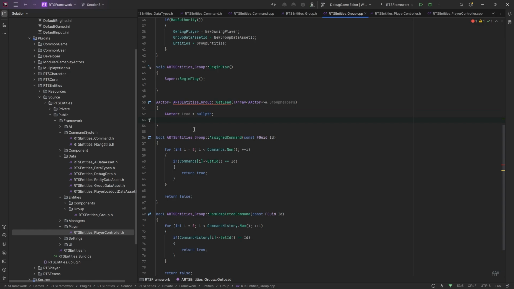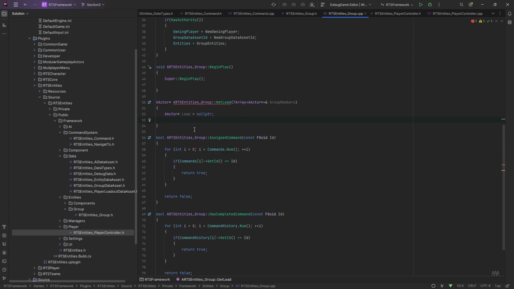So if you've got indexes 0 to 4, so you've got 5 units in the team, 0 would be the highest rank guy, and the way they spawn, he'd be in the center. But they might change as they move around. But if you select 0, 1, 2, it's always going to pick 0 as the lead. If you select 4, 5, 6, 4 is always going to be the lead.